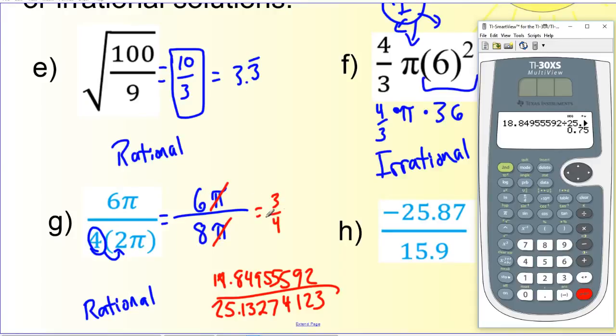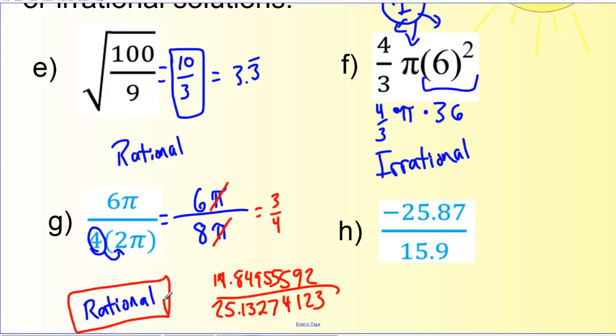This does simplify down to this, okay? I'm not trying to trick you. I'm trying to show you that the calculator actually didn't know what it was doing. If we just typed in 6 pi fraction 8 pi and it gave us a wrong answer, you may not have known it was wrong, okay? So, long story short, this is rational. My pi's actually cancel, and I'm left with 6/8, which then simplifies down to 3/4. Be careful how you type stuff into the calculator.